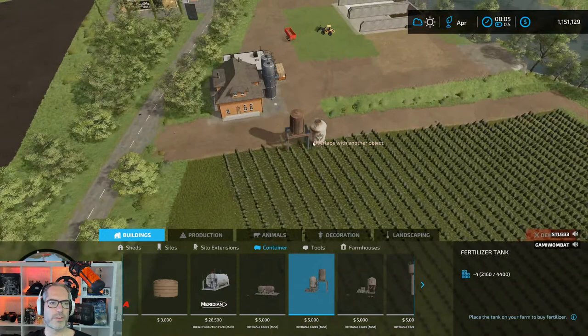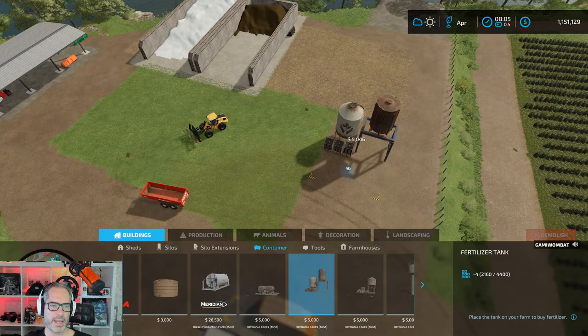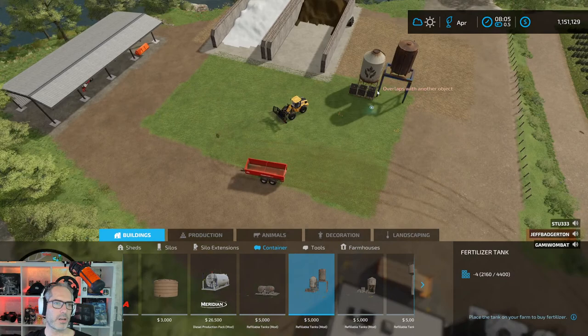It's a refillable tank. So basically, when you want seeds, you just come here and it loads you up with seeds. You don't need to go to the shop and buy them. It saves a hell of a lot of time.